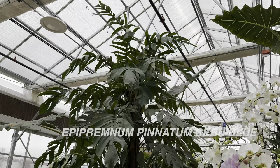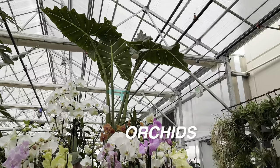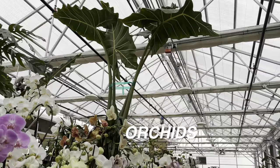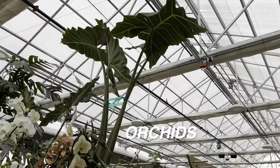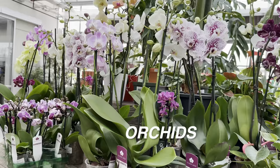And right over here is a mature Epipremnum Pinnatum Cebu Blue Pothos. You would actually see this in a hanging basket at a big box store with smaller leaves — this is what happens when you let a plant grow up a totem. It will start to get large leaves and fenestrate, which is so exciting. And then we have a bunch of Phalaenopsis orchids. I still can't get over the fact that I am seeing such a large Alocasia Zebrina right over here — look at how large the leaves are. It's only $150 for that large alocasia.